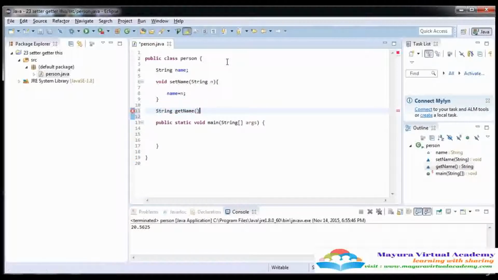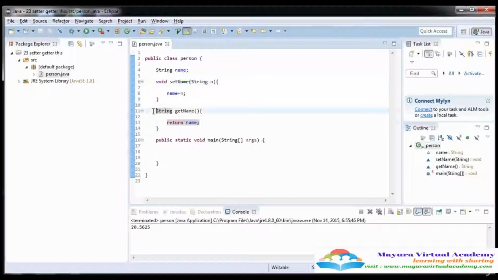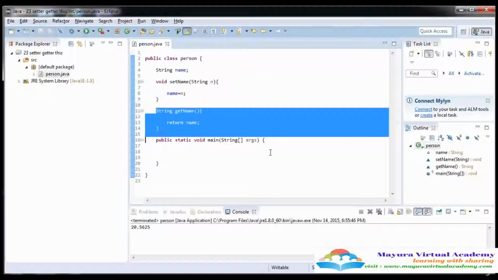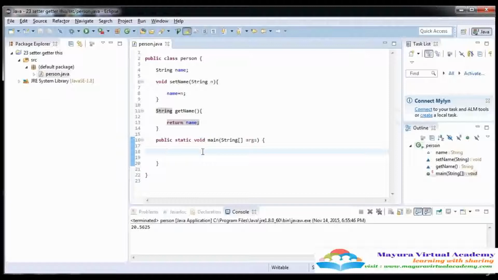And now here I'm going to write parentheses, and then in between these parentheses we only need to write return name. And now this is the setter and this is the getter which return the data member that is name.